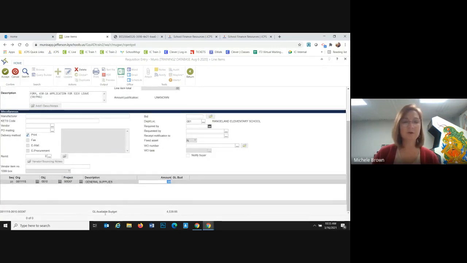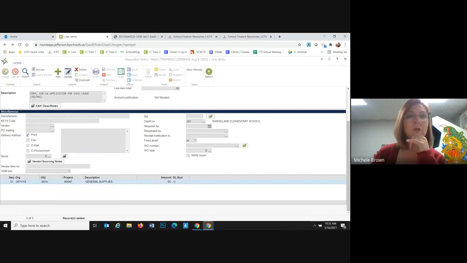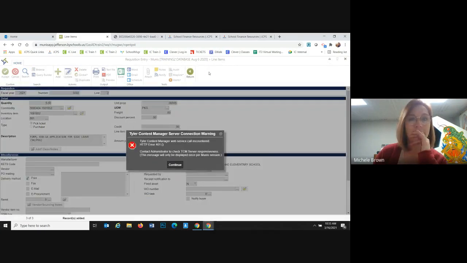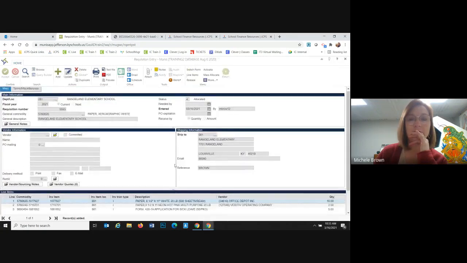And again, you will see your available budget. So we're going to accept this. And that is the last item that we want to order from our warehouse. So we're going to click the Return tab. Okay, and then we're going to click on the main screen.